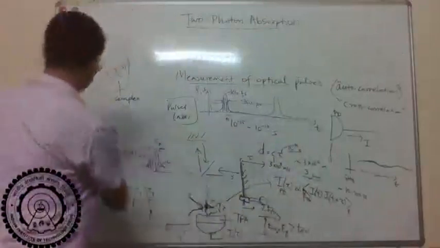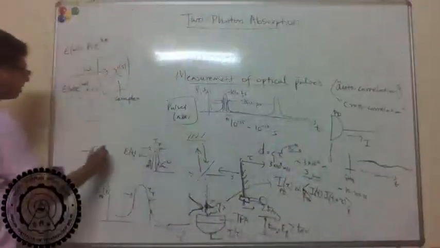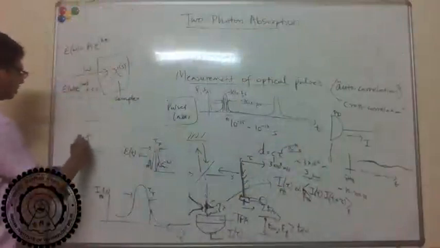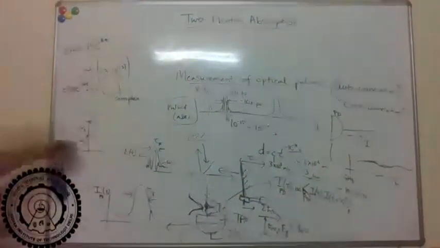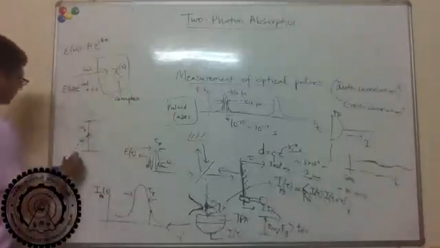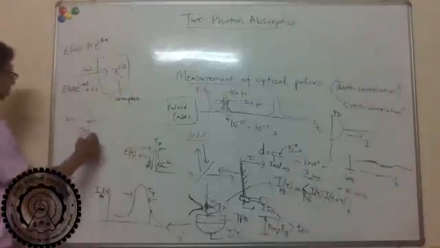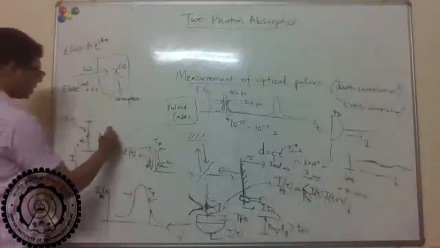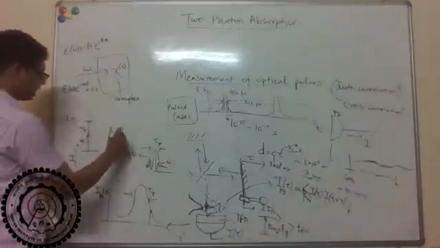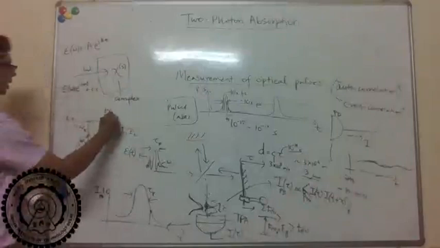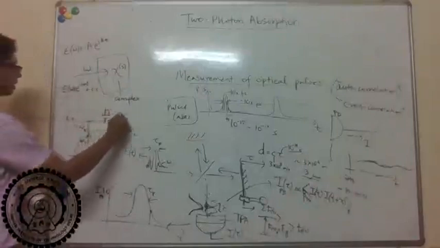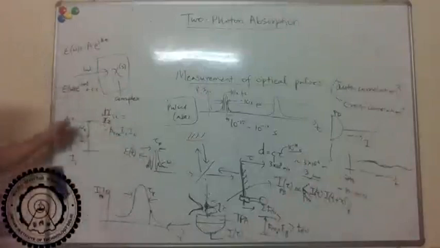Right? So you could have non-degenerate two-photon absorption also. We just took one beam, but let's say if you have more than one beam, you could have two different frequencies. So you could have one of the photons at omega 1, the other one at omega 2. And as long as omega 1 plus omega 2 is more than some band gap, then, if this has intensity I1 and this has intensity I2, the absorption will go as beta TPA times I1 I2. So if I look at dI1/dz or dI2/dz, that will go as beta times I1 I2. So you could have non-degenerate.